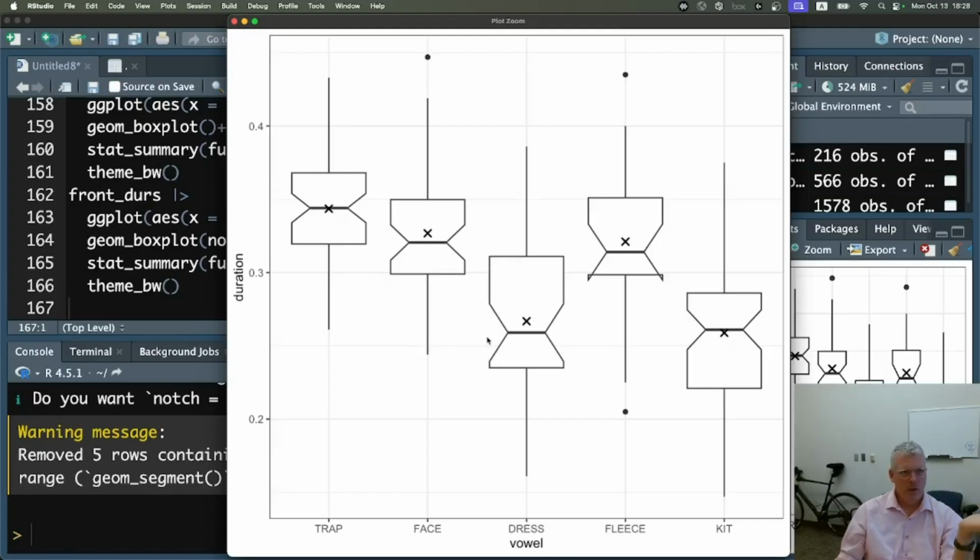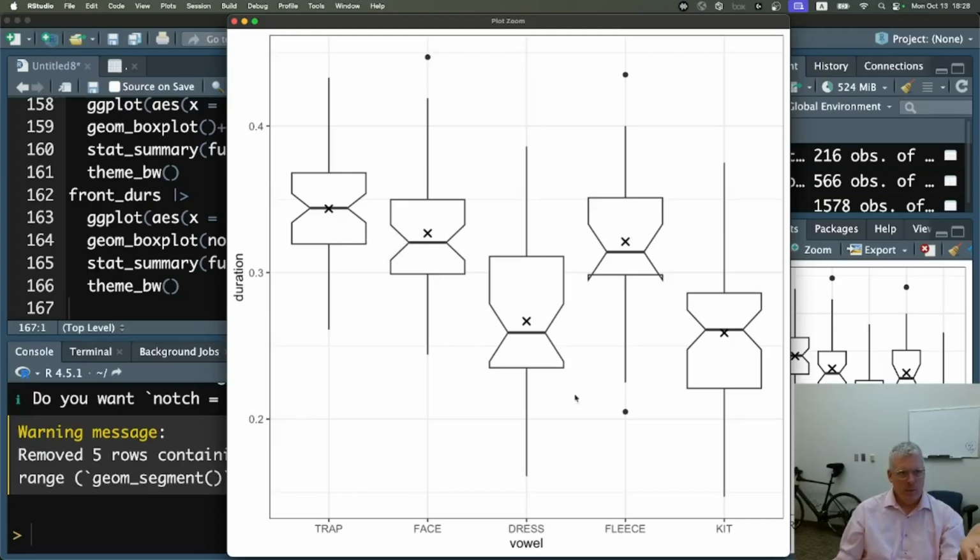the categorical variable. So for example, the fact that here trap, this notch right here where I'm circling my cursor right now, does not overlap vertically with this notch in the face val, the face box right here, is kind of evidence that they're likely significantly different from each other.